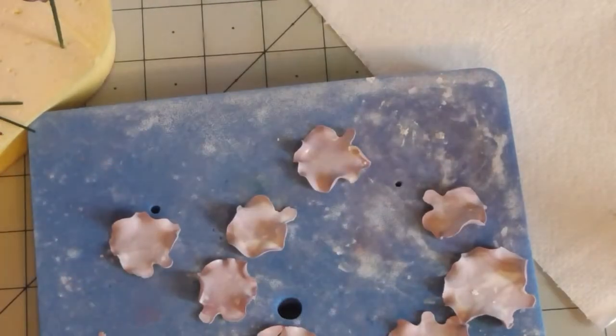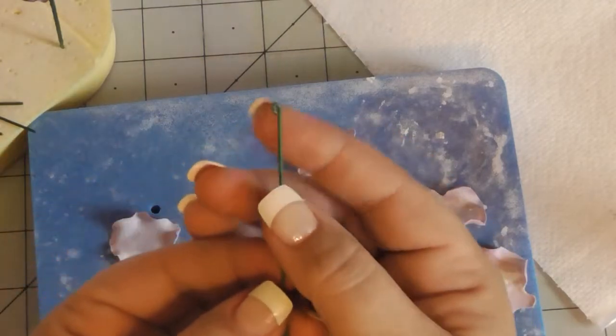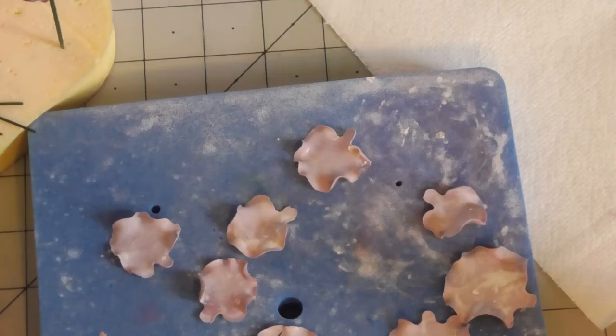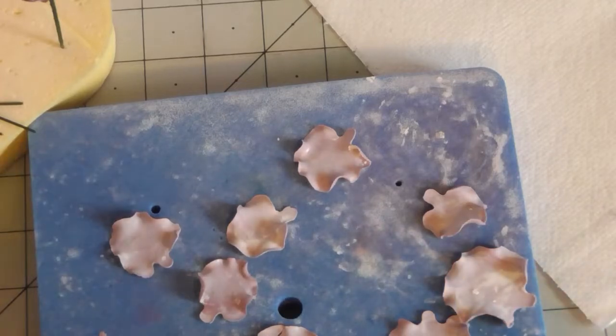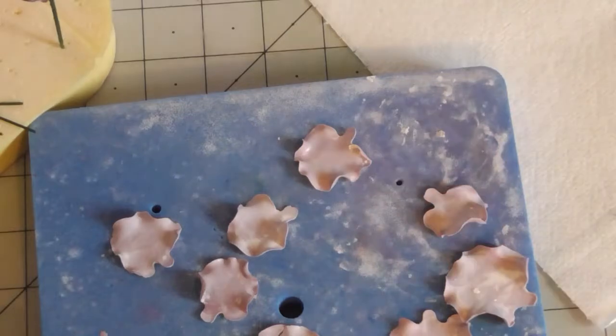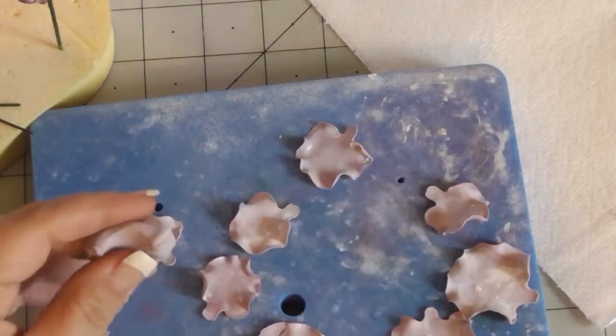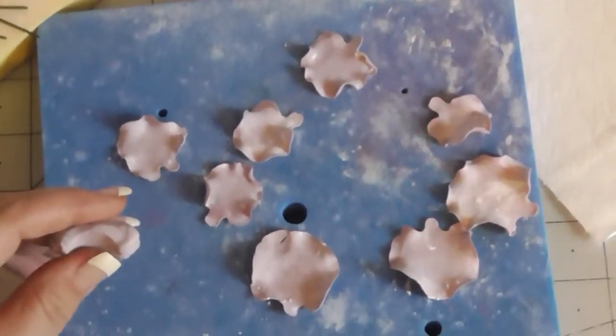So to do that, we are going to get our bent wire, like so, and Fimo liquid clay. I'm just going to squirt a bit down here because I like to make sure I've got some clay on it so that when it goes in the oven, it doesn't move. So this stuff's great. It bonds it beautifully. So with that, we're going to get, there's our lump of clay. Let me move this back a little bit.